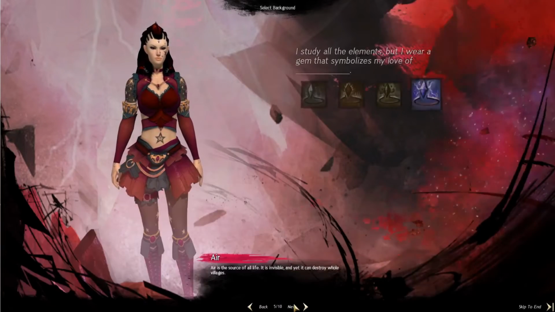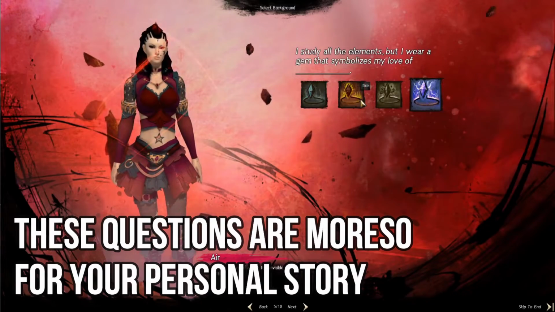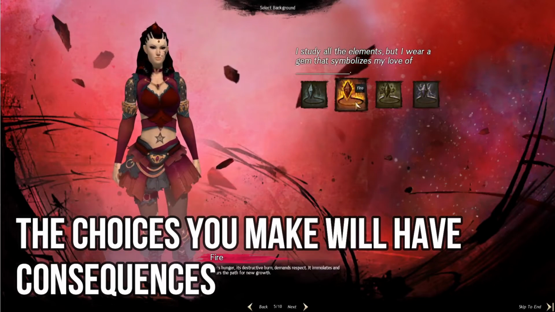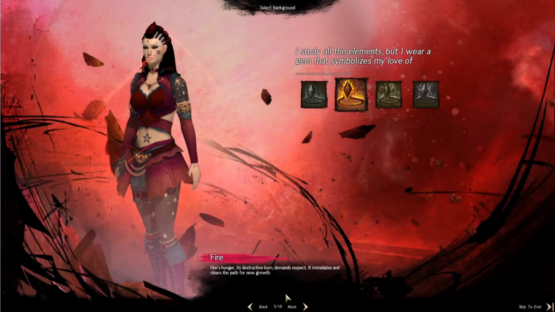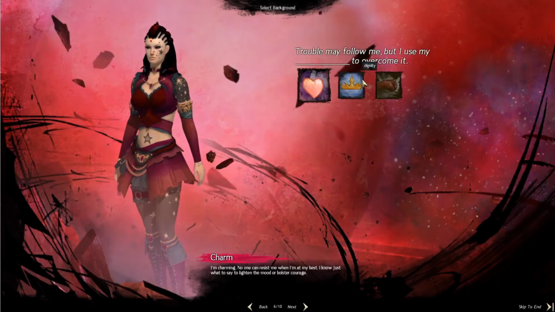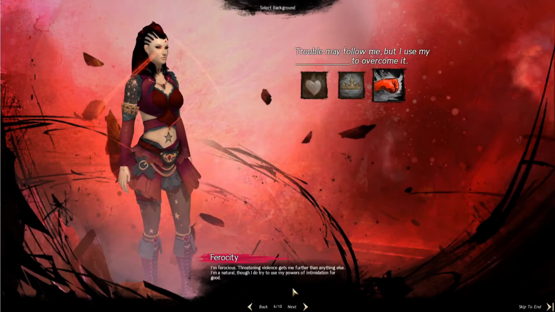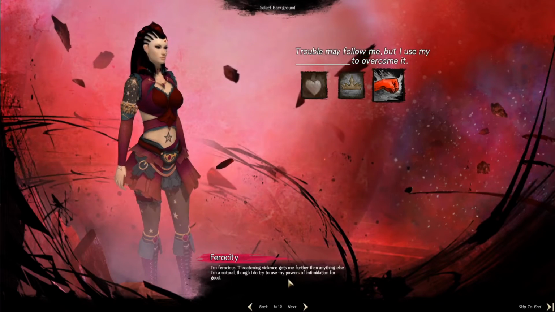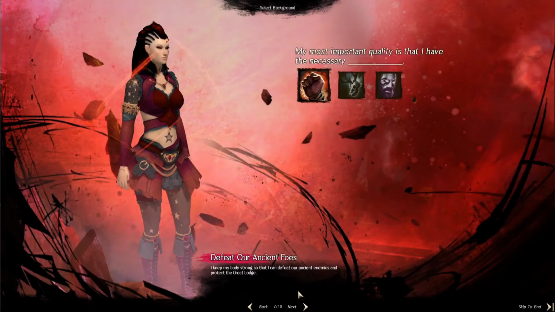Let's continue. I study all the elements, but I wear a gem that symbolizes my love of water, fire, earth, and air. I'm gonna say of fire. I mean, look at her. She's definitely fire element. Trouble may follow me, but I use my charm, dignity, or ferocity to overcome it. I'm thinking Amazon woman, so I'm gonna go with ferocity. I'm furious. Threatening violence gets me farther than anything else. I'm a natural, though I do try to use my powers of intimidation for good.